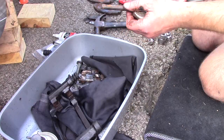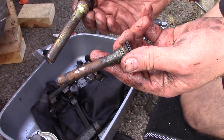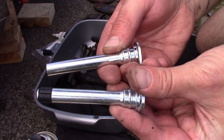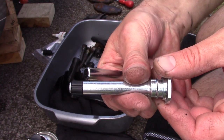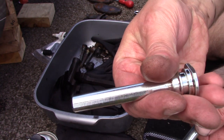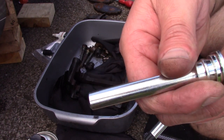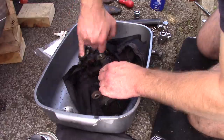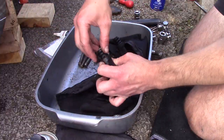Once out, you can see the corrosion on it. The new caliper pins are slightly different — one has flat edges on it and the other has a rubber grommet on the end. The one with the rubber grommet is for the top of the bracket and the one with the flat edges goes to the bottom. Apparently the rubber grommet gives better manoeuvrability when flipping it upwards to remove the pads and helps prevent rattling noises, while the flat edges on the bottom allow for more silicone lubricant to be used. Make sure you use plenty of silicone lubrication — don't use anything else as brake calipers are subject to extremely high temperatures which may cause other lubricants to break down.